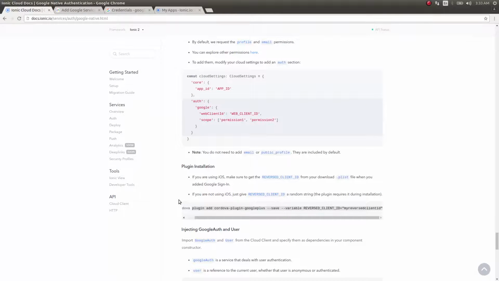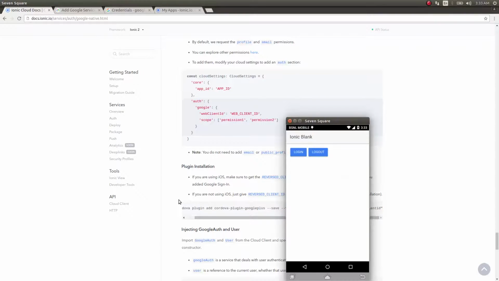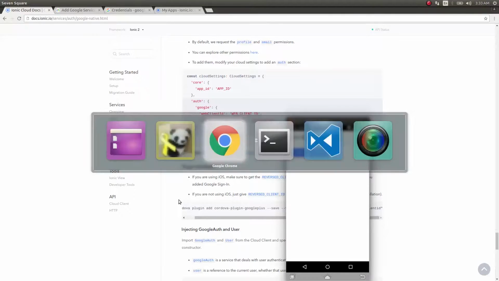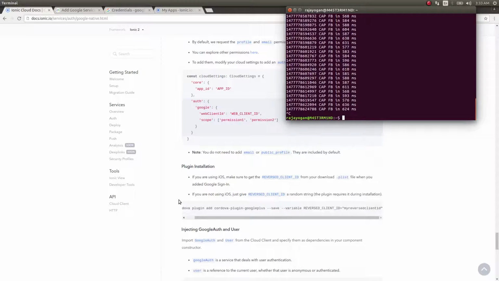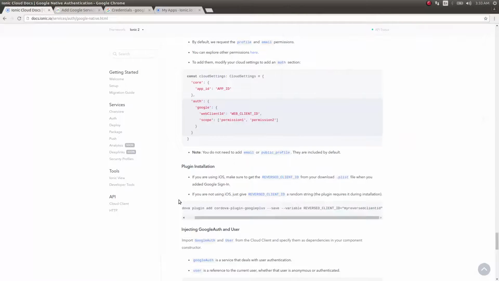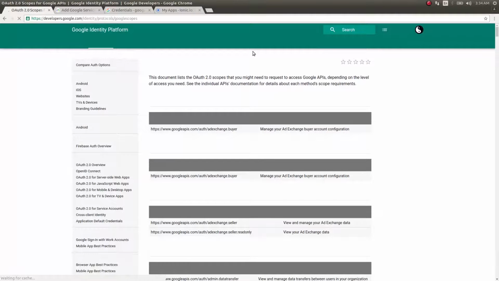First of all, my laptop is a very old one, guys, so it won't handle multitasking, so I'll just close this one. And scopes, yeah, we need to click here.